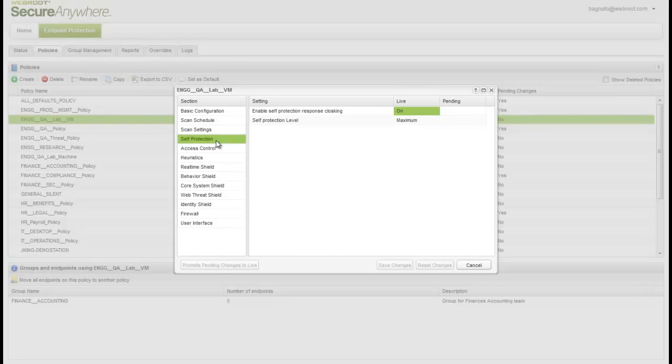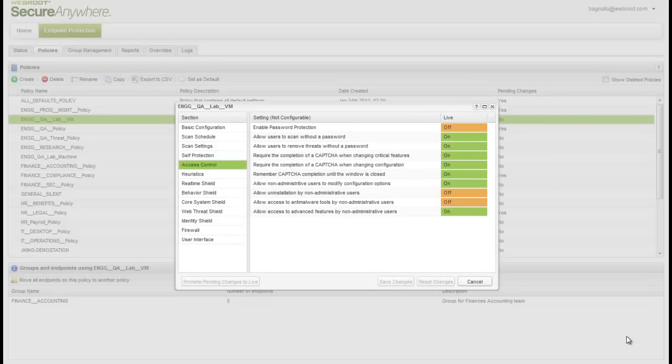Looking now at self-protection, this option prevents malicious software from modifying the Webroot SecureAnywhere program settings and processes. If the client detects that another piece of software is trying to interfere with its functions, it starts a protective scan to look for threats. Scan protection also updates the internal self-protection to prevent incompatibilities with other software. We recommend that you leave self-protection at the maximum setting unless you use other security software in addition to Webroot SecureAnywhere. If you use additional security software, adjust self-protection to medium or minimum.